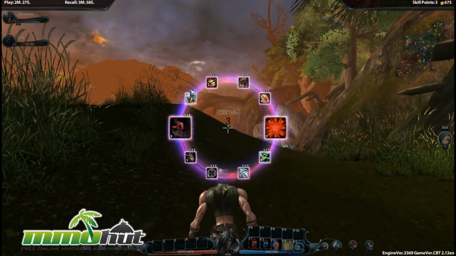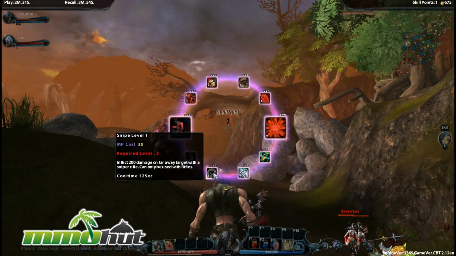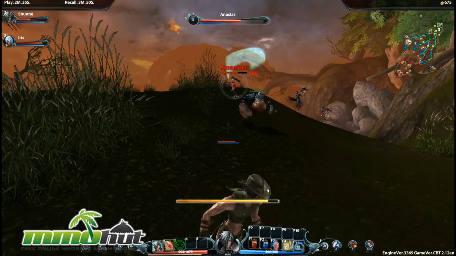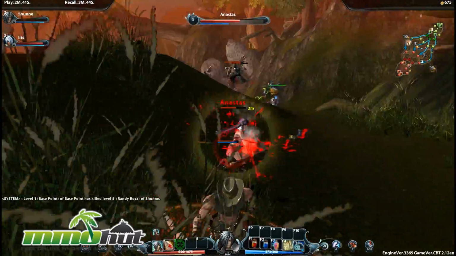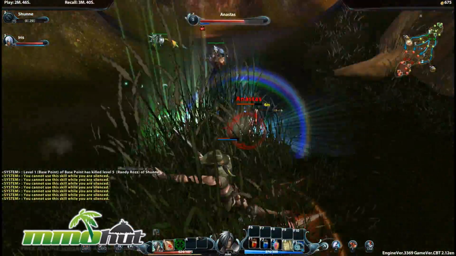But I'm going to put some points over here, get some medical shot, and we're going to get sniped over there. Oh, I should have been paying attention. I don't want to run up to her like that. So I can start using one of my skills. This should increase my attack speed, and I should try sniping her. I think I sniped her. No, I didn't. I think I'm going to get owned right over here.